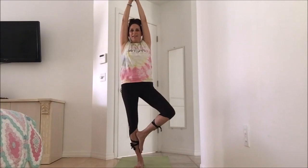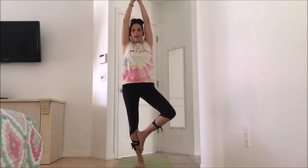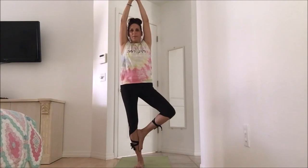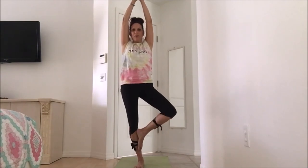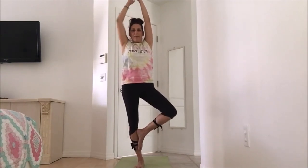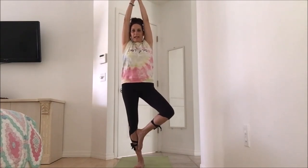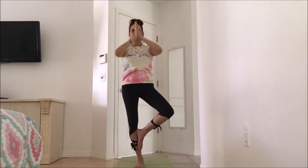Don't lose the balance, don't give up, stay there. What really helps is if you press with your foot towards the other leg, push it, push the other leg with your foot, and my other foot is pushing the floor away, push the floor away. Hands up and balance. Hands down, left leg down.